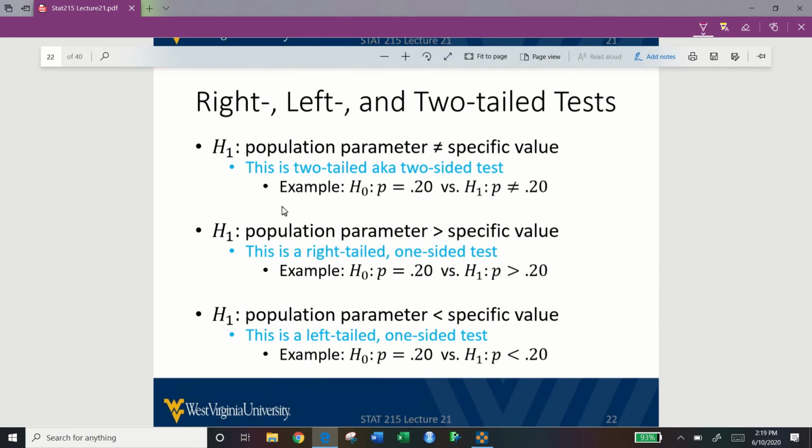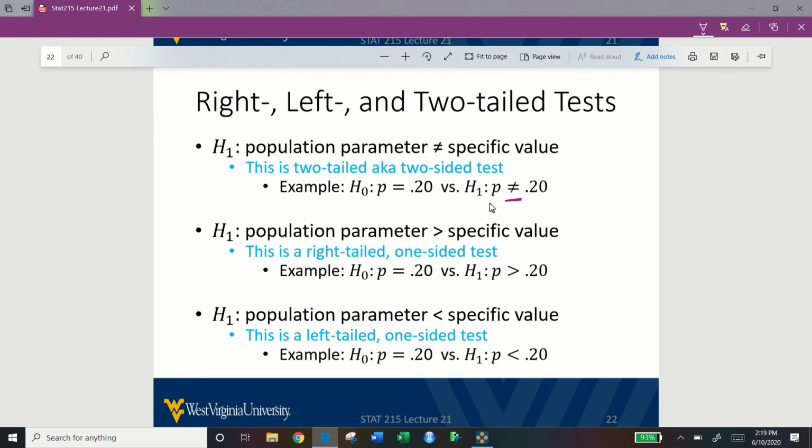Now, as I alluded to earlier, all of our hypotheses are two lines. The first line is the null hypothesis. The second line is the alternative hypothesis. The null hypothesis is an equivalence statement: H naught colon our parameter equals our hypothesized value. Your alternative hypothesis is going to be almost identical to your null hypothesis. The only difference is the sign.